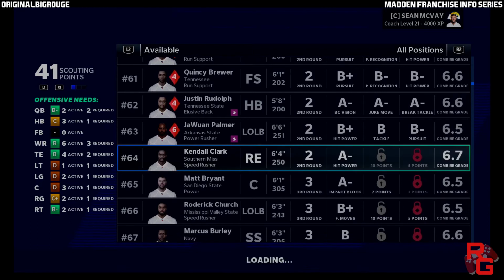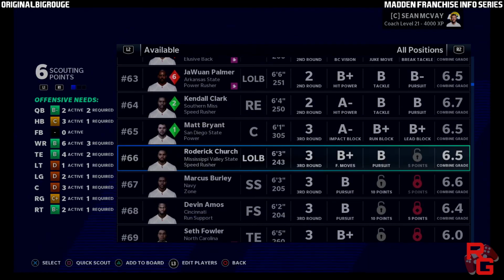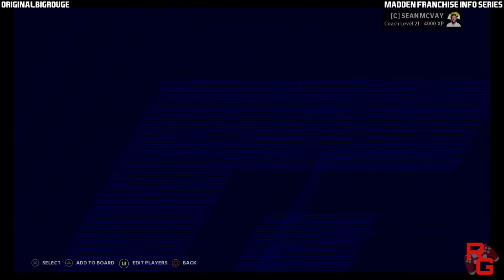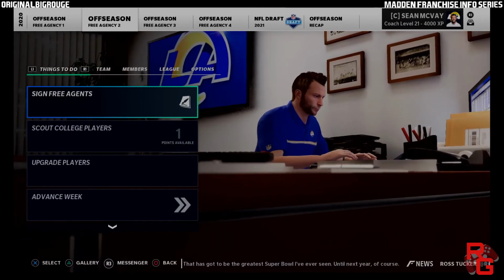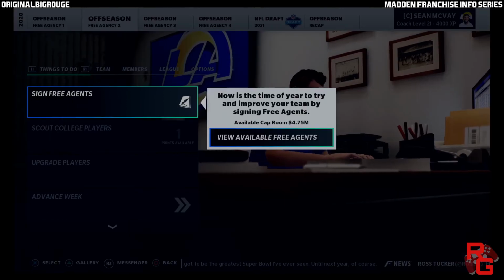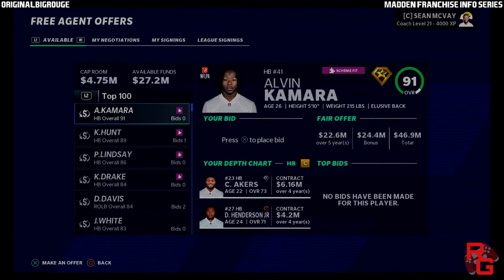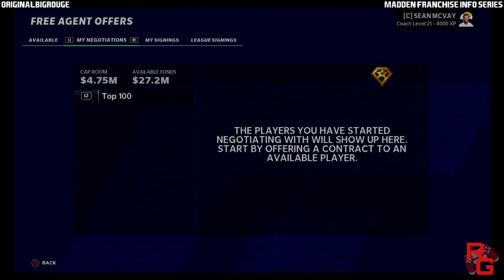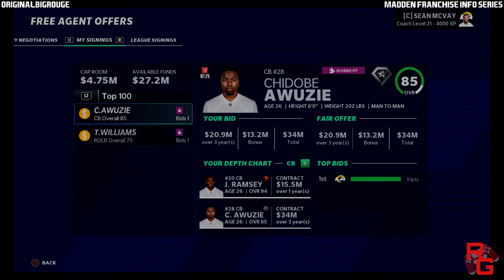Now, what you might notice here, if you've scouted a lot of players down into the later rounds, guys will move up and down the draft board throughout the year. So it's good to check it every week, especially in the offseason, because guys may have gone up. They may have had good seasons, which means that their draft stock went up. So it's just good to know that. So we don't have any negotiations, and it looks like we got both of our bids, which is perfect.